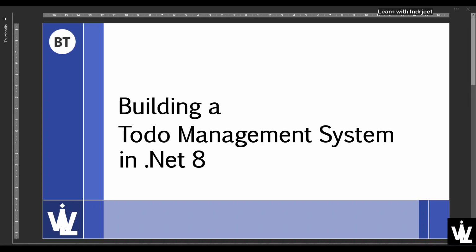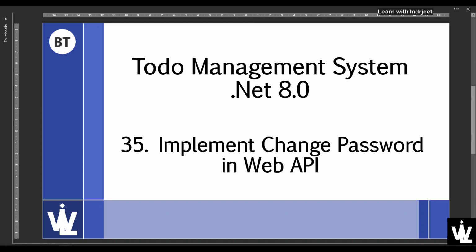This is another video in the series titled Building a To-Do Management System Application in .NET 8. In this series, we are building together a very simple to-do management application to learn various programming concepts. Please note that this is not a production-ready application and is for learning purposes only. In the previous video, we learned how to implement change password functionality in the web API project. If you haven't watched that video, please go ahead and watch that too.